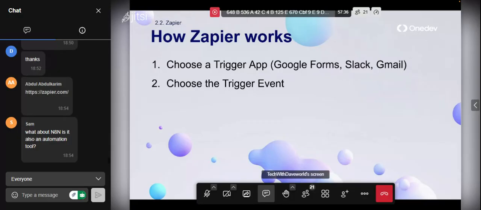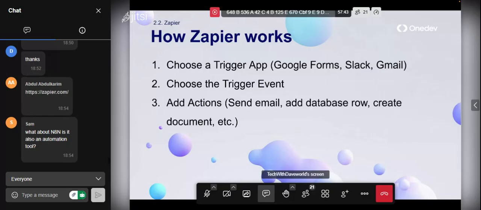So you need to tell Zapier, okay, what needs to trigger when I basically run this, right? After that, you need to also add action, right? Basically, when we say add actions, that means you need to say, okay, do you want to send email? Do you want to add a database row? Do you want to create a document, etc.? You need to tell Zapier what exactly you want to do with it, right? And number four thing you need to do is you need to also test the workflow, right? Because after you are done creating the workflow, you want to test that it works before you actually go ahead to activate it, right?